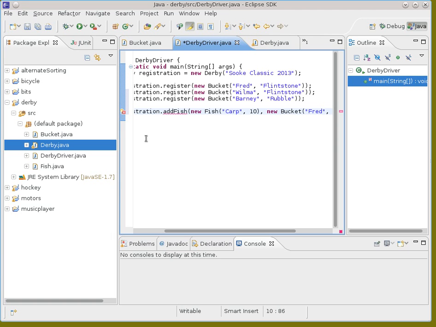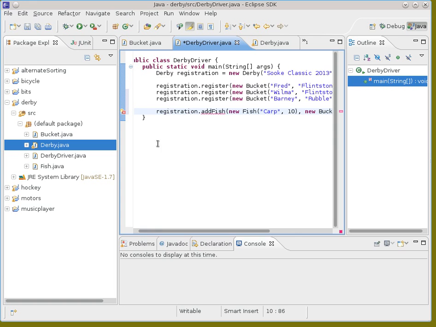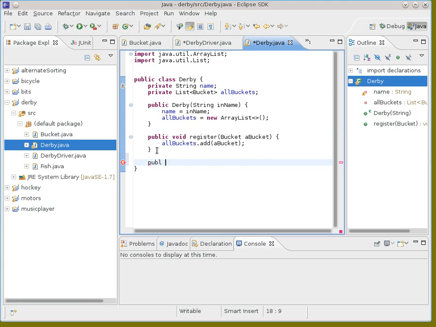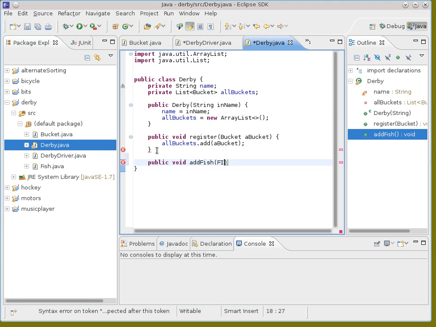So we're talking to the registration object, which is a Derby. So we'll go into Derby and we'll write addFish. And the thing that you're given is a fish and a bucket that looks like the one that we want.